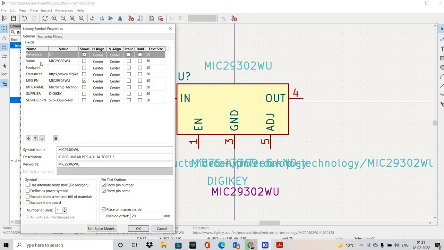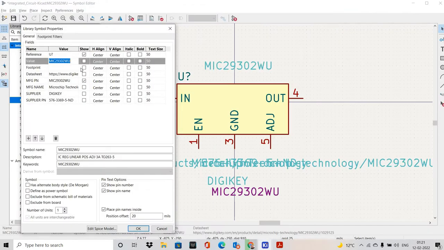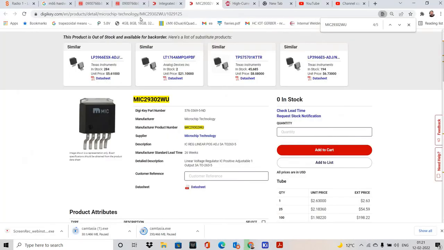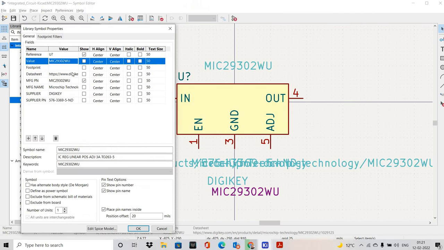I'm going to add the value, which I have copied from the manufacturer part number. When you bring the mouse here, we can see copy; click on it and it will get copied, then just paste here. Same we can do for the datasheet: click copy, Control C, and then paste here.